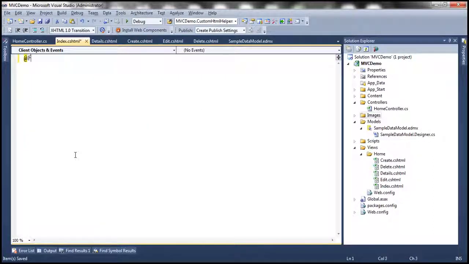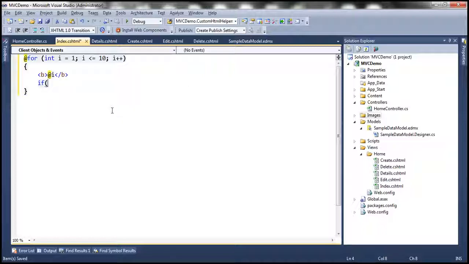So at for int I is equal to 1, I less than or equal to 10, I plus plus. Okay, so we want to print the value that is in I, but we want to bold that. So let's go ahead and use the bold tag. So from HTML we want to switch to C#, so we use the at symbol and we print whatever value is present in I. And now we are going to do a bit of computation here.